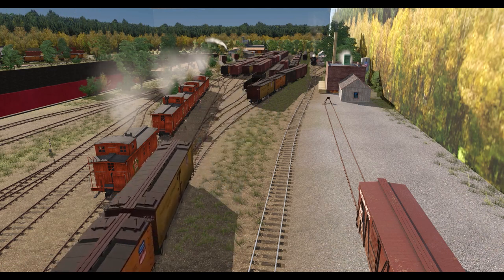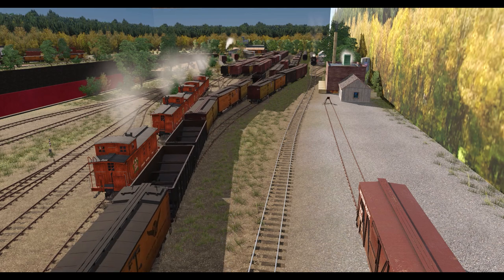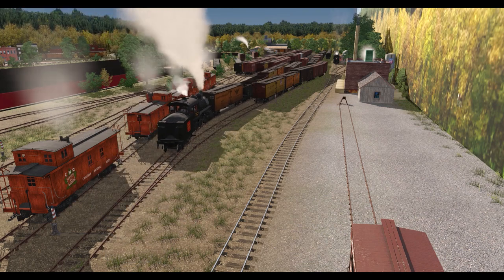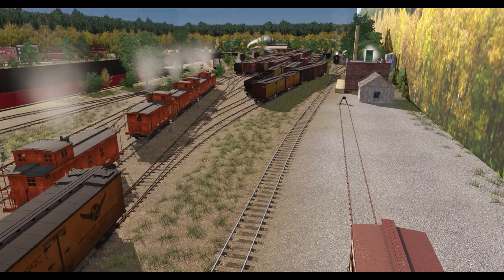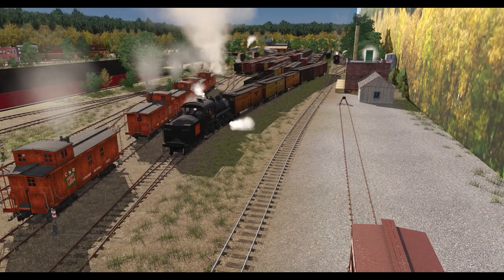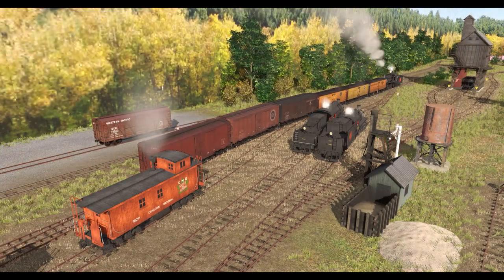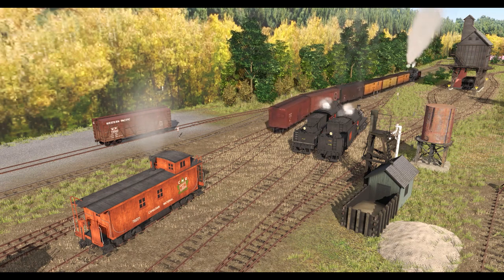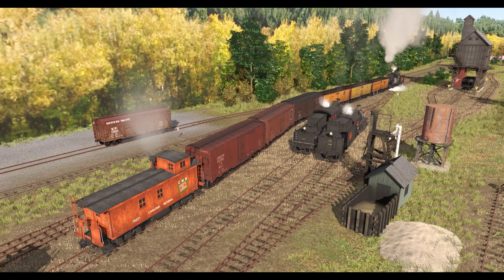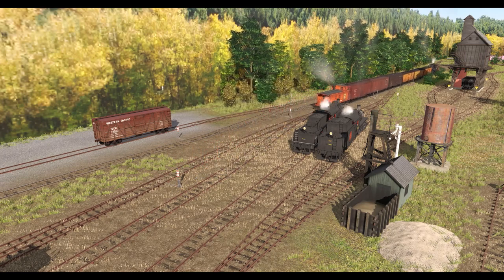There are four industries in Valley View served by rail. Most of the cars shipped out will of course be boxcars or reefers. In a multiplayer session, building this train would be one of the jobs for the Brighton yard crew — a very busy role, having to build around eight trains in a single session, which would be a lot of fun. Here we're making our final preparations, pulling out our cut of six cars, then moving to grab our caboose. On the branch line we don't worry about which way the cupola faces — we just grab the caboose and get ready to head out.